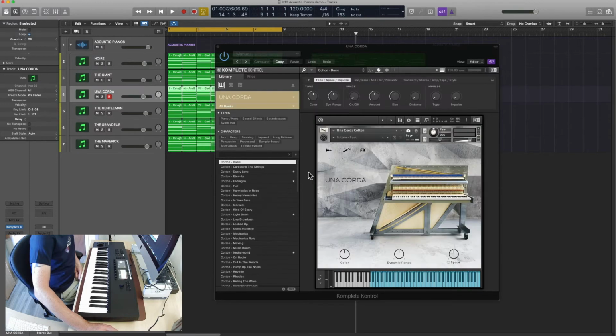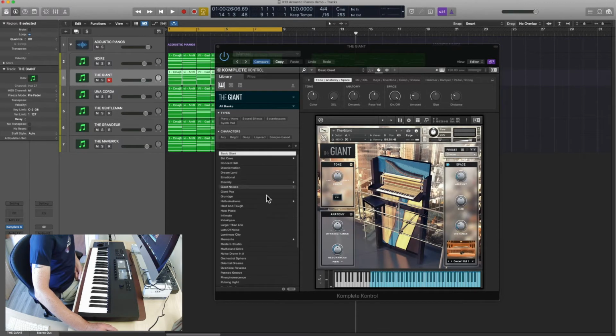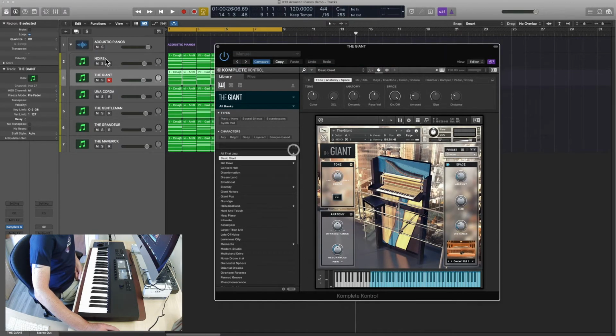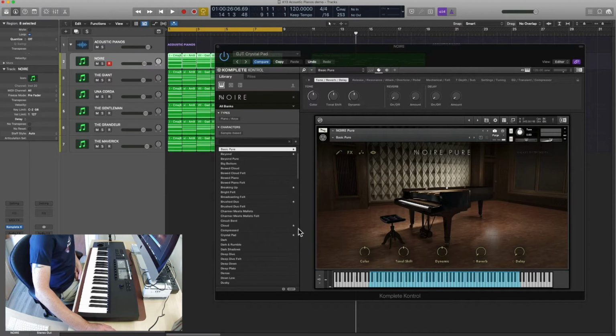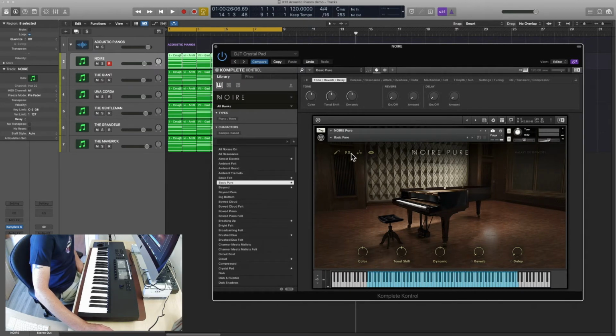Una Corda, on the other hand, has a ton of presets, so they're split up into cotton, felt and pure, and then the Giant has a fair amount as well, and so does Noire. Noire are a bit of a mixture of felt and, well, just a right old royal mixture. As you can see, there is probably the most, and one of the reasons for that is that it has 4 different sections.